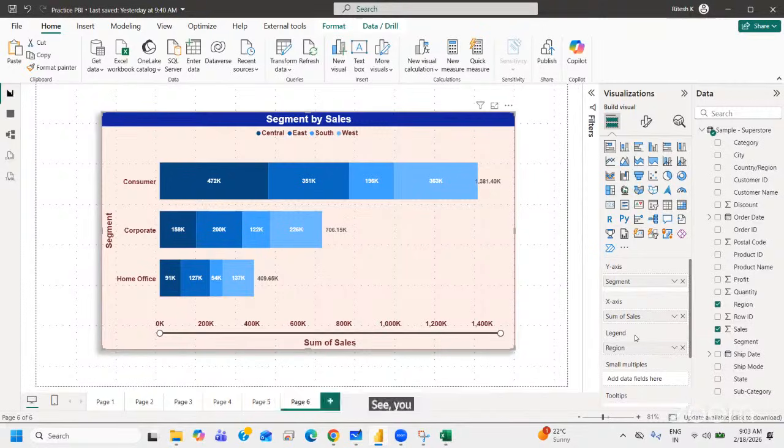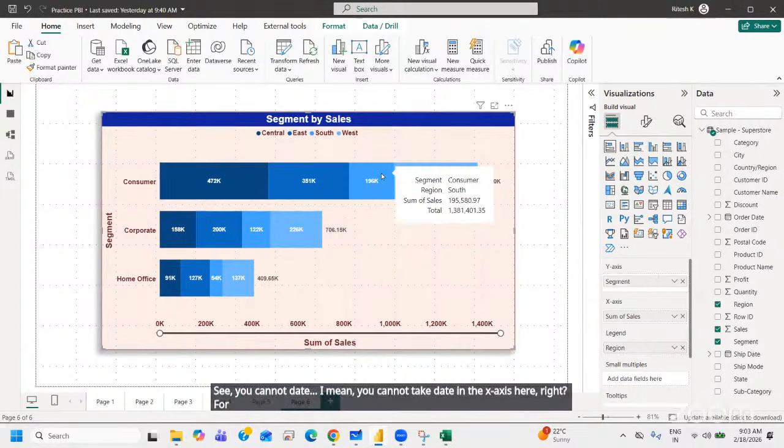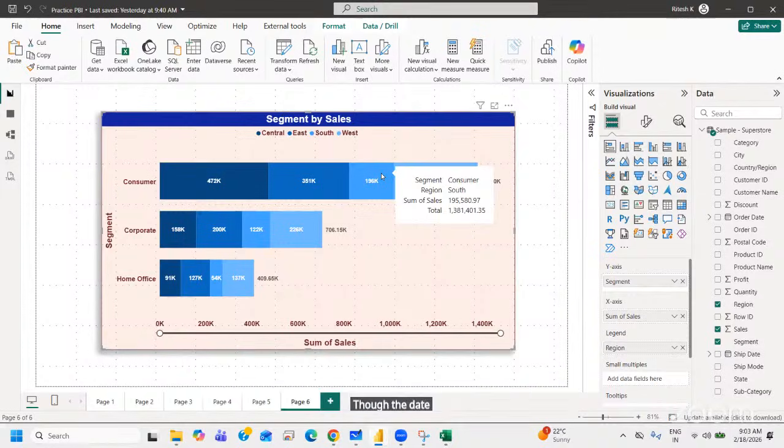You cannot take date on the x-axis here. For a bar chart, x is numerical, y is categorical. Though the date looks numeric, it cannot be summed up. It looks numeric, but it is categorical only.